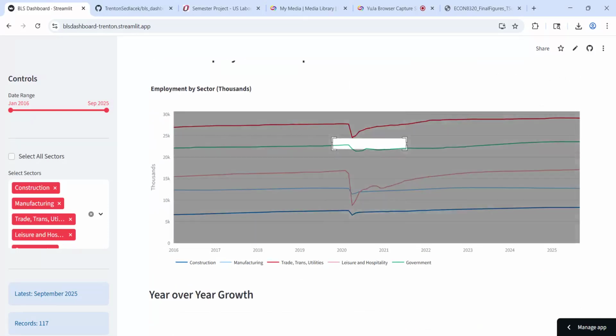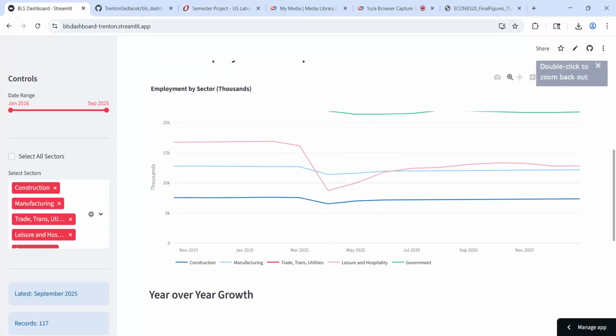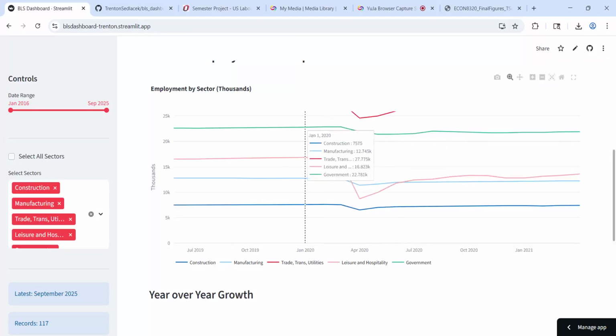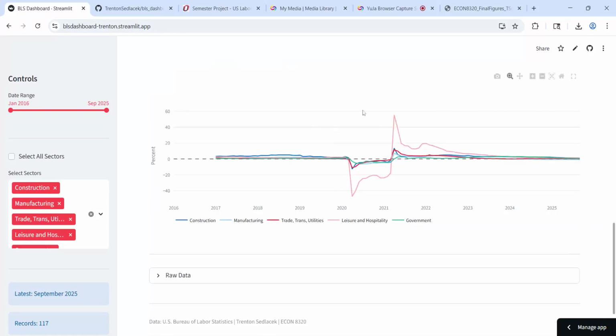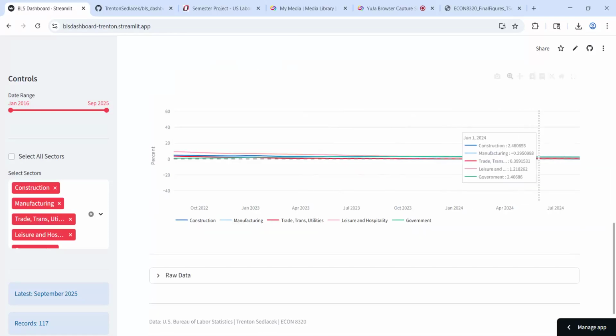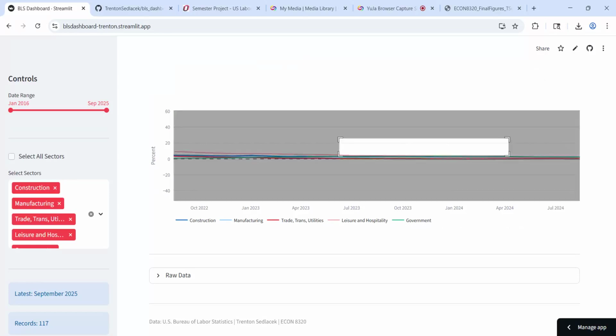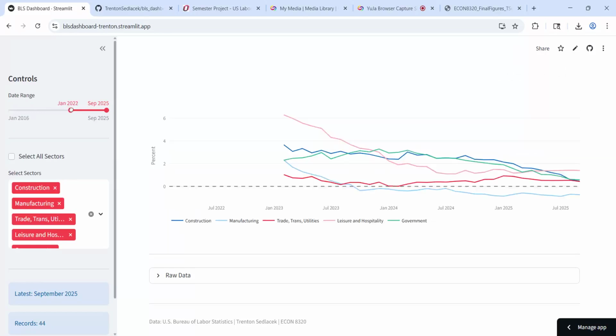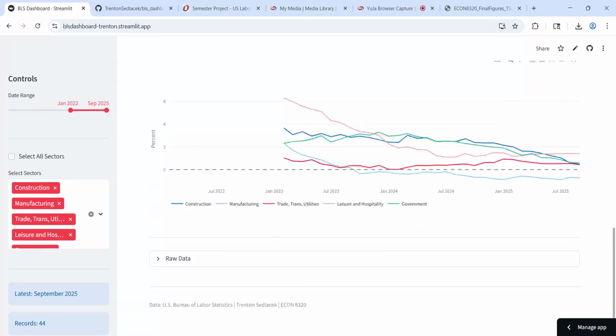If you want to go between a date range, pardon me, I don't maneuver well on camera, but it doesn't adjust the scale if you pan like this. But if you change the date range, then we're able to see within the more recent years, because it updates the y-axis.